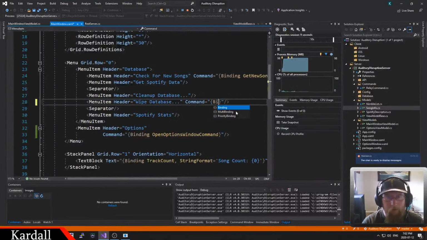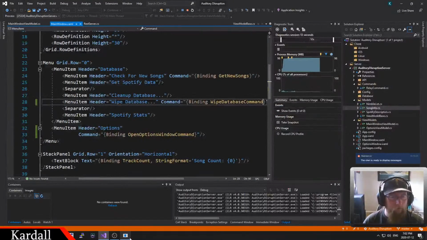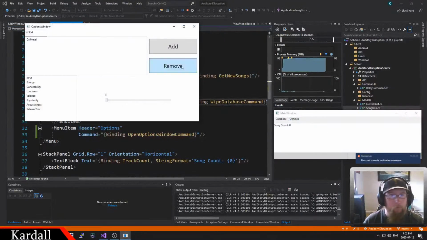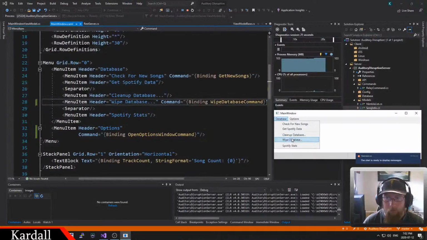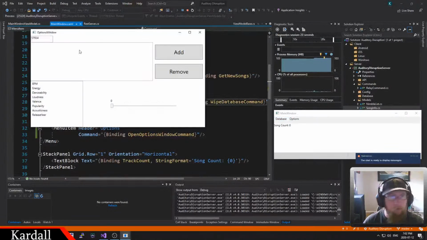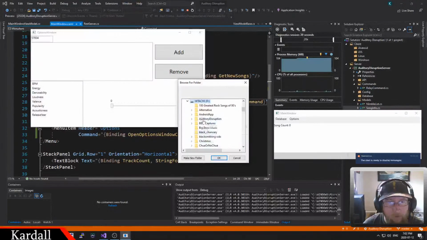Command binding, wipe database command. We're going to remove, and we're going to add, actually let's get rid of this wipe. Let's add, let's do Alice in Chains.